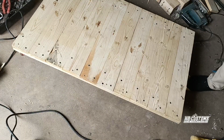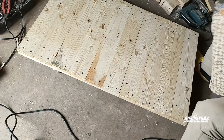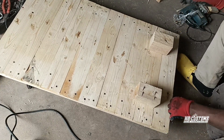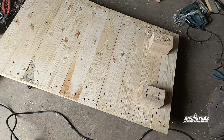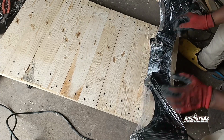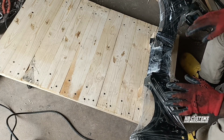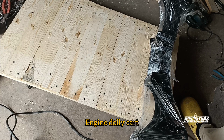So that is it guys. Okay, that's not all about it. It remains here. There's not much. Yes, this is for the engine seat where it's going to sit. I don't know if I'm going to be able to put this one now or till I assemble the engine. So that is an easy way that you can build your skateboard for an engine, or a cart for an engine, or a running track for an engine.